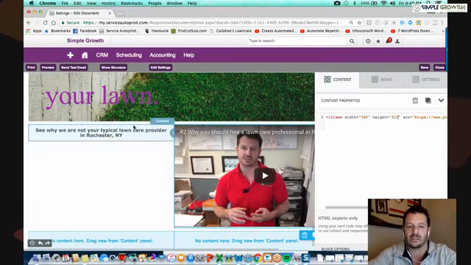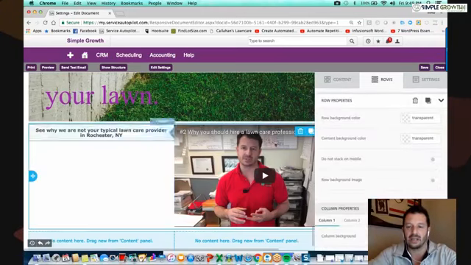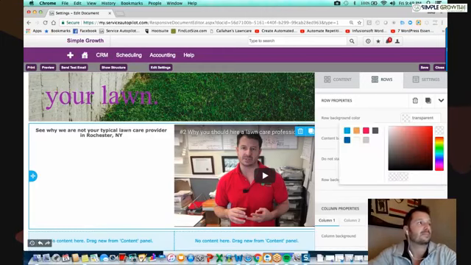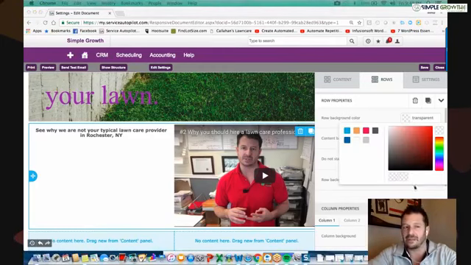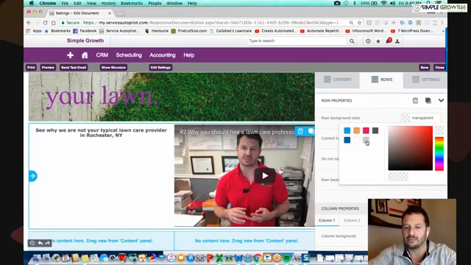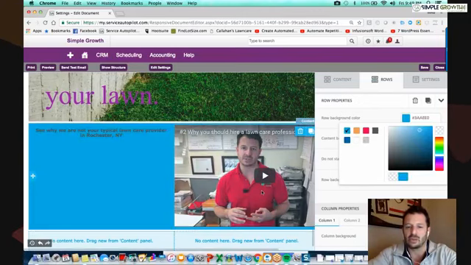So the first thing I want to do is highlight this column again and go to row background color and select that. Now that I've got this here, we're going to brand it again with the gray color across the whole entire background, or maybe the blue color. So it's going to add some style to it and functionality.